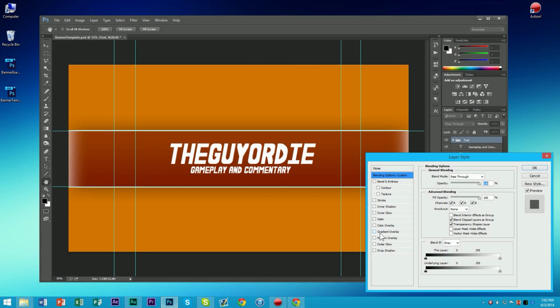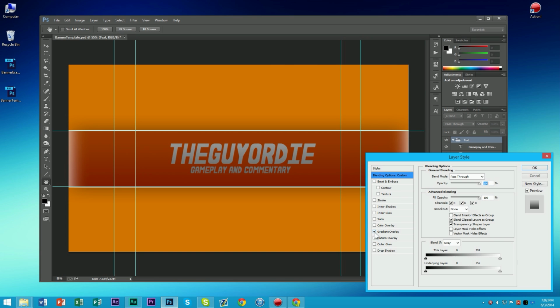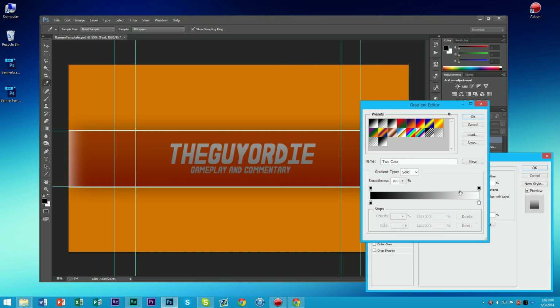We're going to go over to the gradient overlay. Click right here, don't click the check mark, click over here. That'll take you to it. If you just click the check mark, it's not going to take you to that screen. So click inside that area. That'll take you to the gradient overlay screen. You're basically going to want to click on this right here. And then we're basically going to drag these two bottom things in, if you drag them both inward.